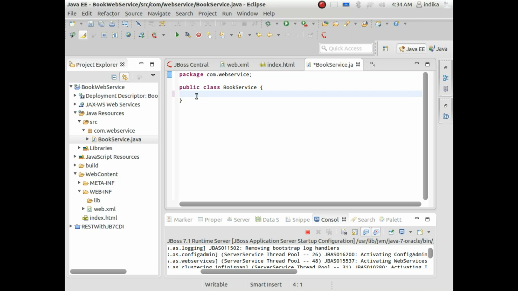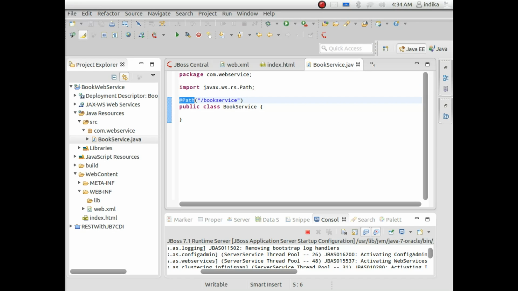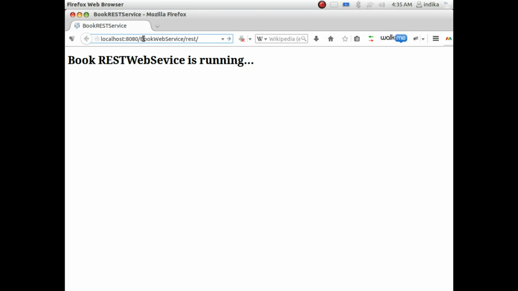What I will do is I will give this a path / book service. So this path explains anybody coming to book service / rest, from there what is the service to move into, because you can have multiple services under a root directory.